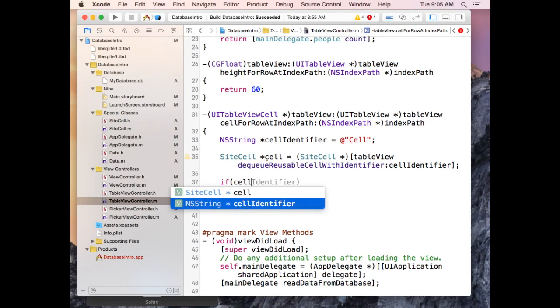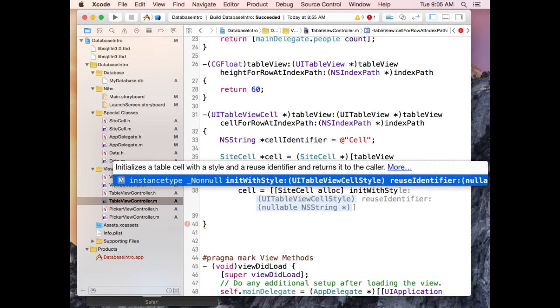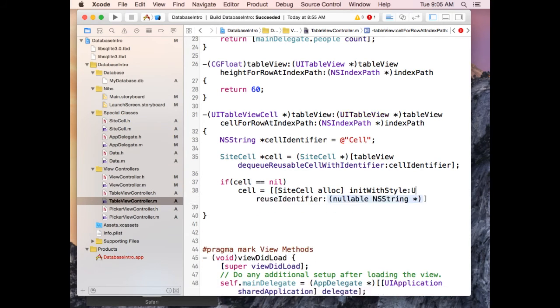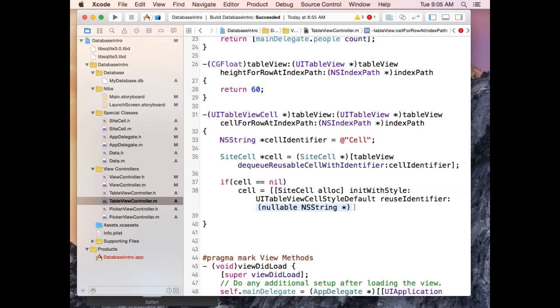So if cell equals nil, then cell is equal to CiteCell alloc initWithStyle, which we created last time around in the last app. And we'll pass in UITableViewCellStyleDefault and pass in our reuse identifier, so cellIdentifier.